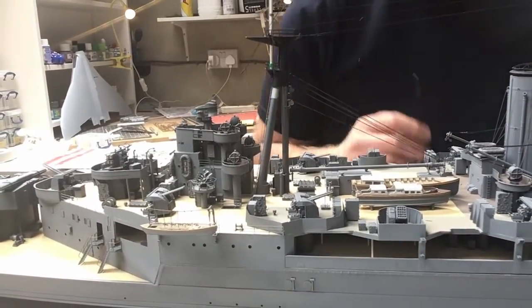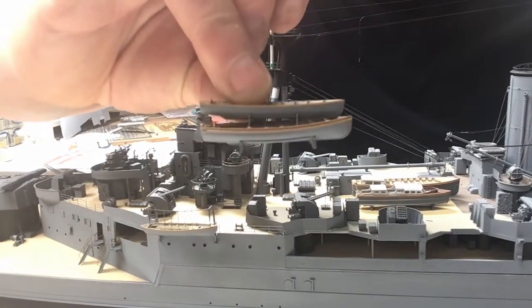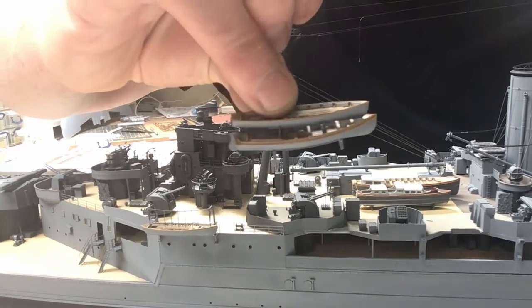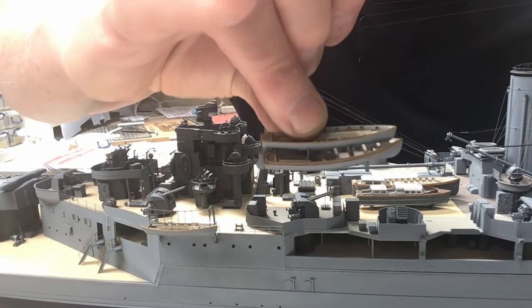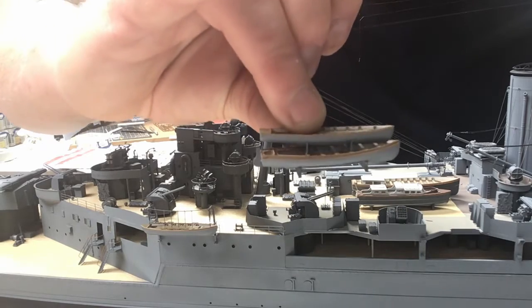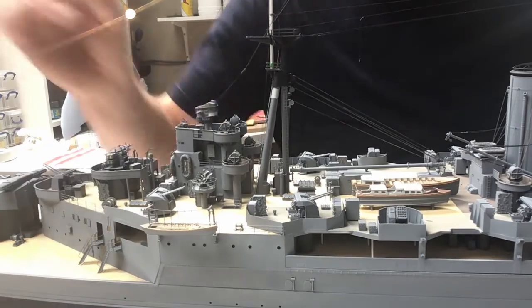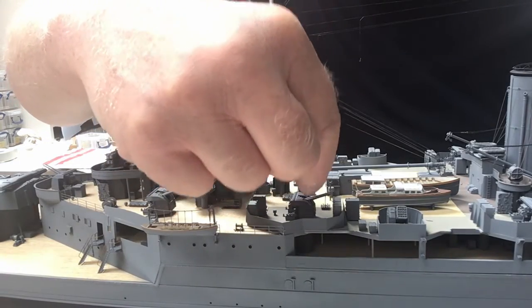Oh, that's good. So just behind those boats, we've got this stack, which is a 32-foot cutter and a 28-foot gig, I think it is, stacked inside, and they go just to the side of the number 2 starboard mounting.